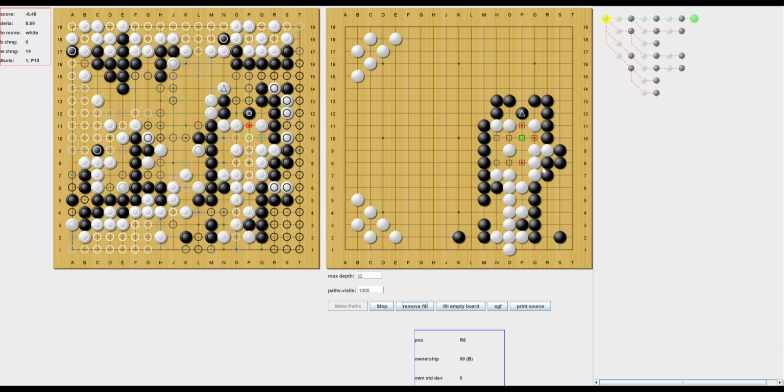Generally, it's looking at things like what's a high policy, what looks like a reasonable move without a search, as good starting points. It's looking at anything that generates a lot of visits. As it starts to explore in its tree search, what it focuses on also gets added to the tree. There's also a couple of heuristics, like looking at all the squares that are changing ownership in here, and a couple of other things to find good starting points, because you want to have a broad root at the base of the problem that tries a lot of things.